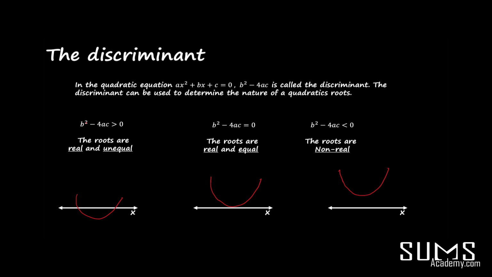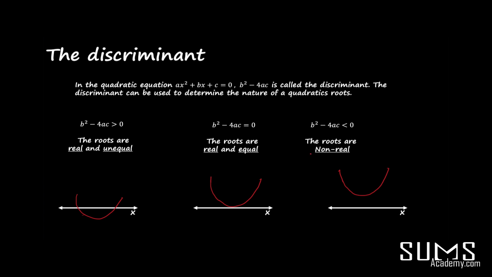So when, as before, when we had the square root of 8, so when the discriminant is greater than 0, what we're going to get is roots that are real and unequal. So these roots are real in the sense that they actually exist, and they're not the same root, so they're unequal. You have the scenario where b squared minus 4ac is equal to 0, and then the roots are real and equal. So they do exist, but they both just have the same value. Okay, so that was the roots x equals a half scenario.